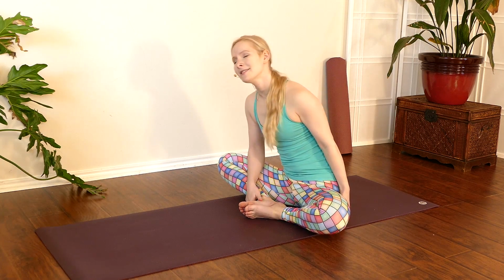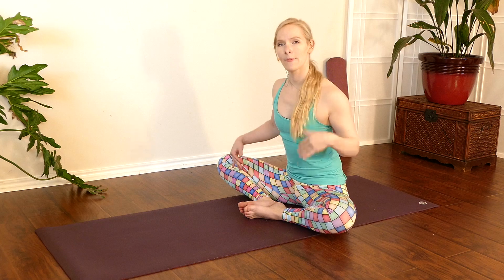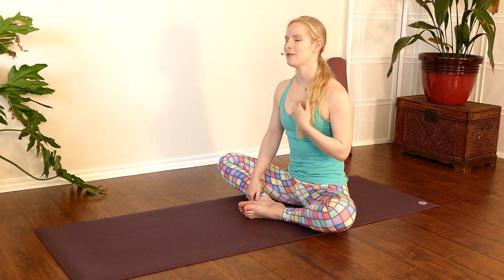I can use hands to help scoot any flesh away from my sits bones, the bottom 2 bones of the pelvis, so they can make firm contact with the ground. Pressing down through the sits bones, I'll lift up from the sternum, from the crown of the head.